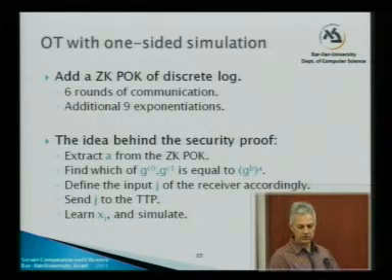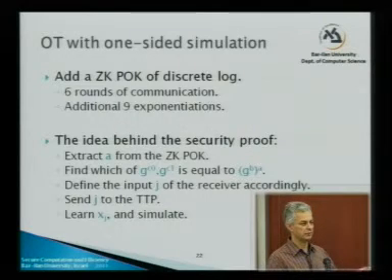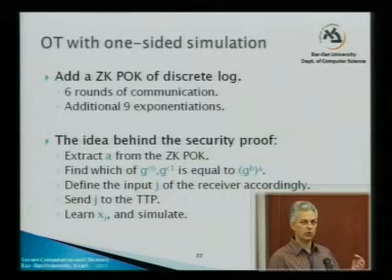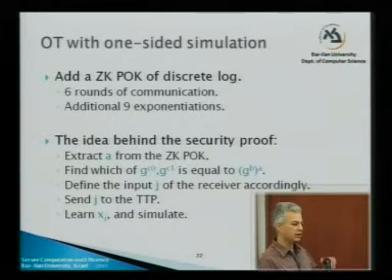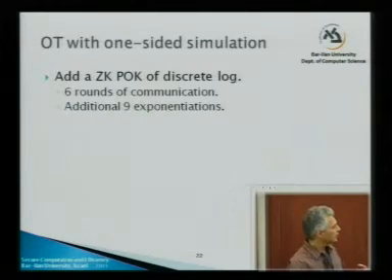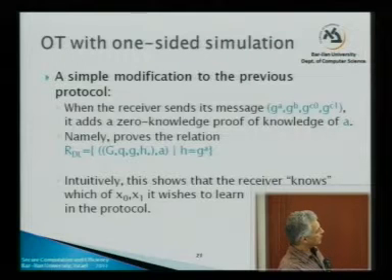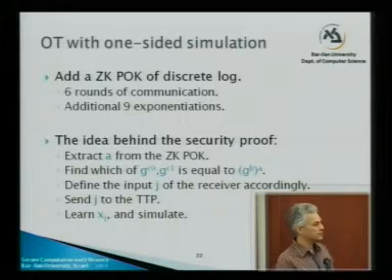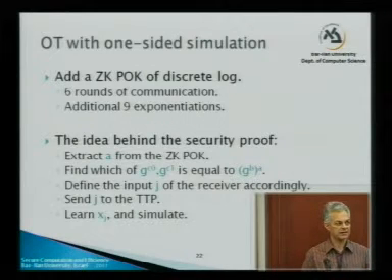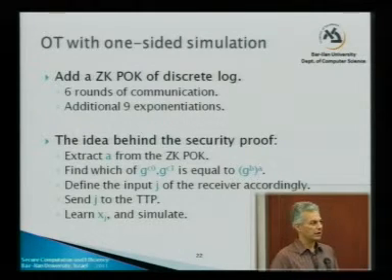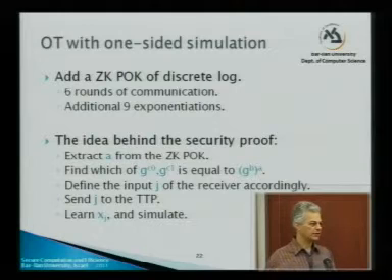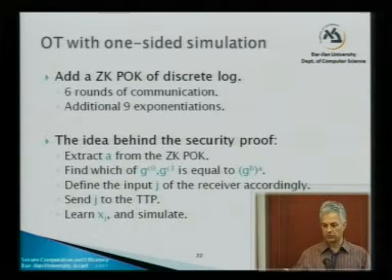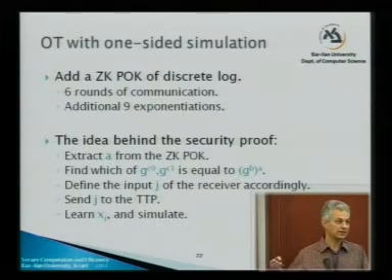We'll have a simulator which will extract A from this proof of knowledge. So the simulator will know what A is. Now, if we know what A is, we can check for ourselves as a simulator which one of the third and fourth items is G to the A times B. If we know that, we can send it as input. We call this value J, which is either 0 or 1.